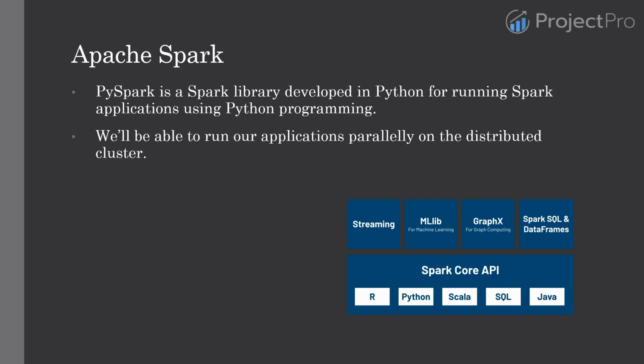Basically, Spark has four main APIs. One is streaming, then we have MLlib for machine learning purposes, GraphX for graph computing, and Spark SQL and DataFrame. So we are going to use Spark SQL as well as the DataFrame in this tutorial, because we are going to deal with structured data, as it is stationary data. It is not coming in real time. So the Spark SQL and DataFrame APIs are pretty suitable for us. And we are going to use Python for this tutorial, because why not? Everybody loves Python and it's a pretty simple language if you are just getting started, and highly readable.